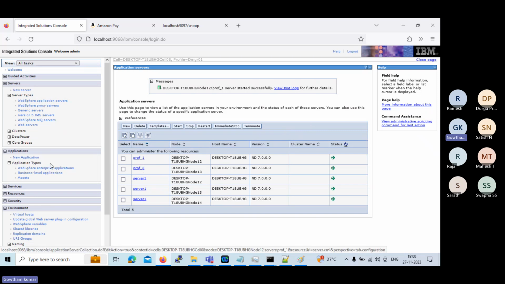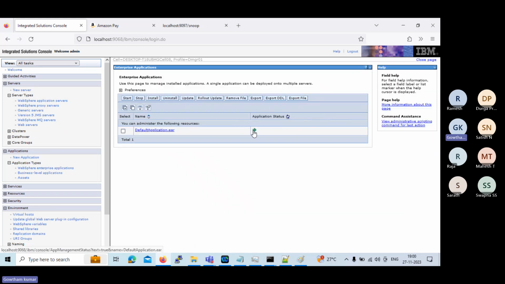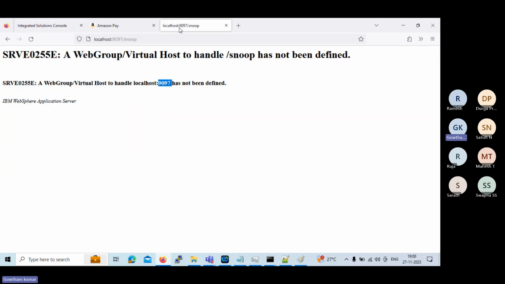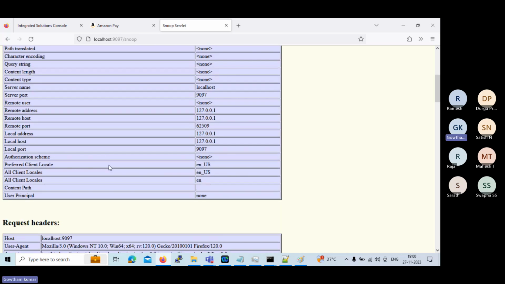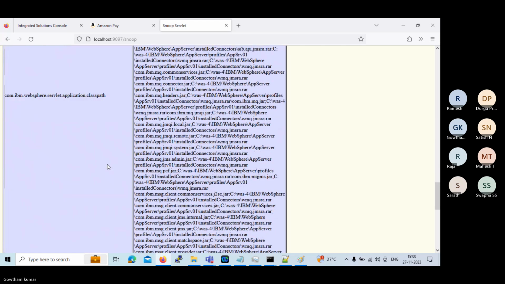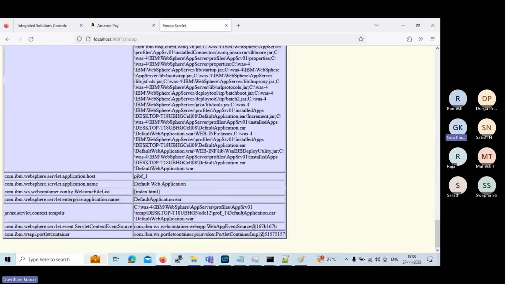Now I have started it. See, my application also started. So I'll try to access the same. See, now I got the application, the Snoop application. If you come down, you can see who served your request, which JVM served your request.